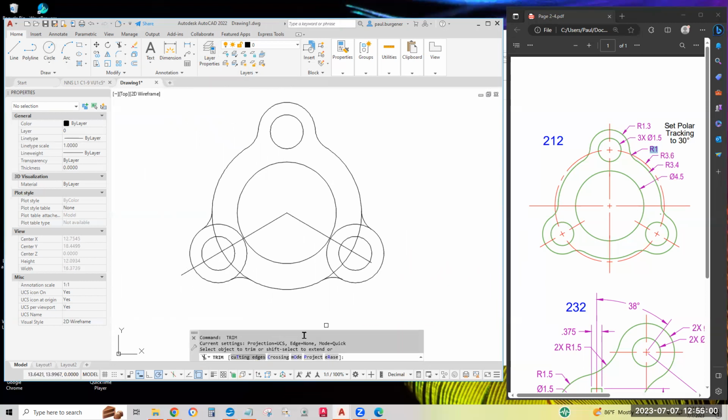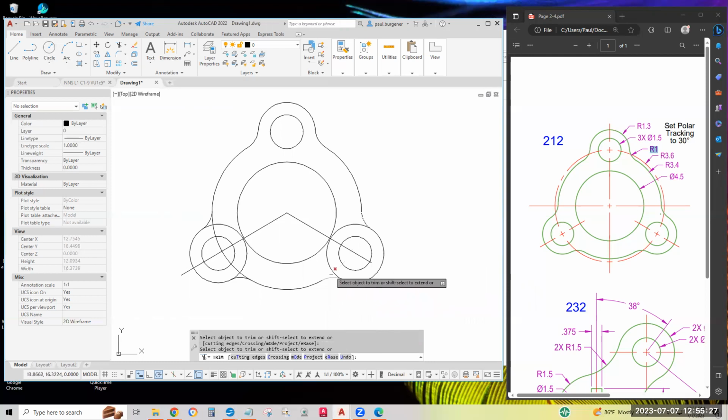Now let's do it the smarter way. Click cutting edges. And I want to select only these two little arcs as cutting edges. That way I need to pick objects to disintegrate less often. I'll hit enter to tell AutoCAD I'm finished selecting the only cutting edges I want to use. Hit enter.